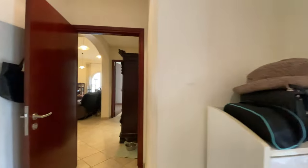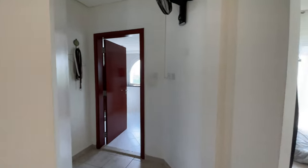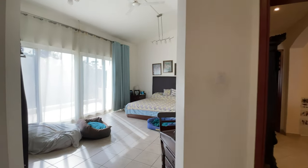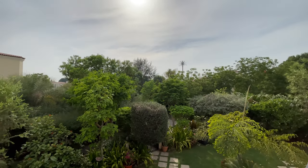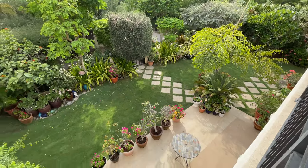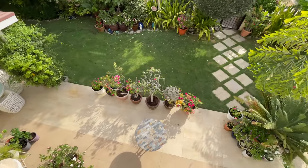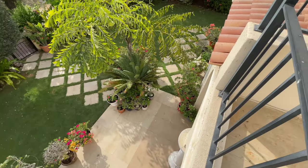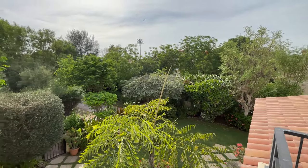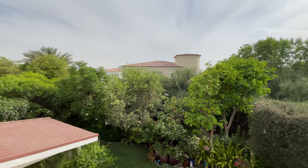All the rooms have attached bathrooms as well. Now we'll go to the master bedroom. As you walk in, this is the master suite — you have the bathroom to the left and the main room to the right, which is connected to a beautiful terrace with amazing views. You can see the garden below, and there's a little gate at the back which takes you out to the backyard. The views from this villa are really beautiful — you can't imagine you're in Dubai, it's that green.